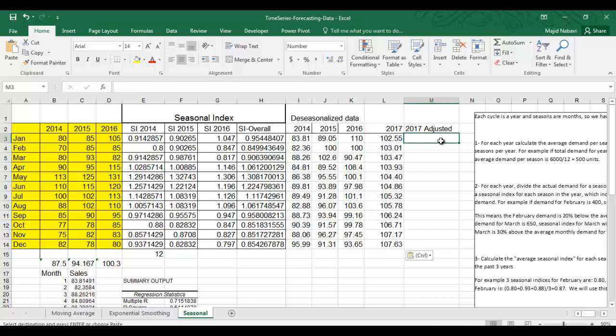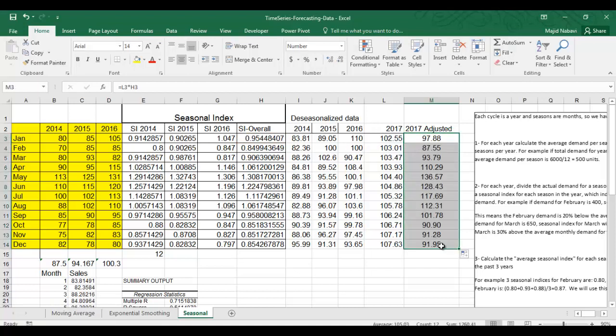To adjust using the overall seasonal index: for deseasonalizing we did divide the numbers by seasonal index, now we will multiply these numbers by seasonal index. So each number times the overall seasonal index. And these are the forecasts for the 12 months of the next year.